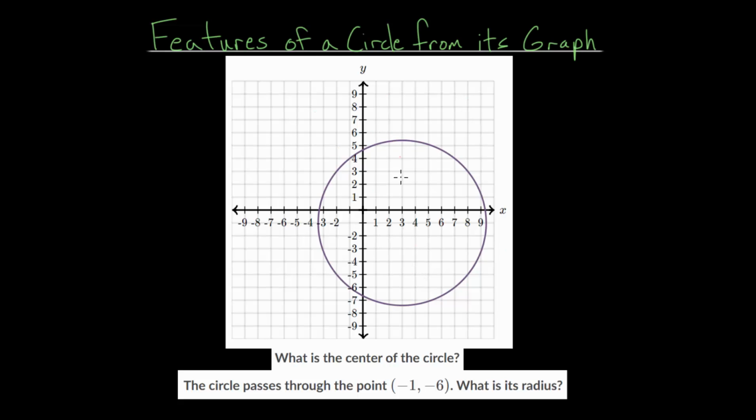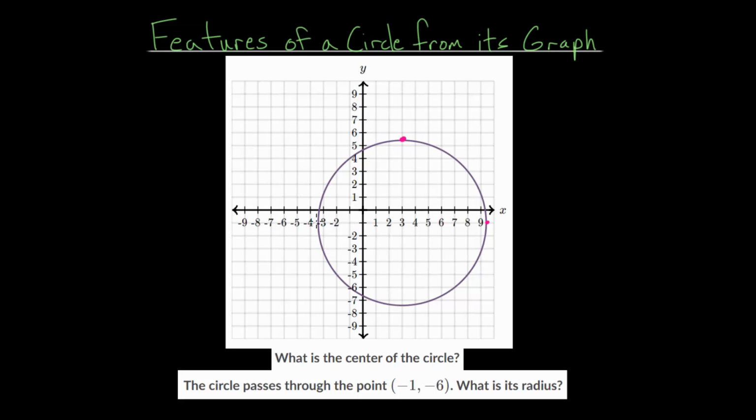Now, with figuring out the center, it can be a little bit challenging. You might be able to visually see that it's somewhere in there. But one strategy is to determine the highest point on the graph and what its x value is. So that looks to be right about there with an x value of 3. And we can also determine the point on the graph that is either the most right or the most left and figure out what its y value is. So that looks to be about this point here, and that has a y value of -1.